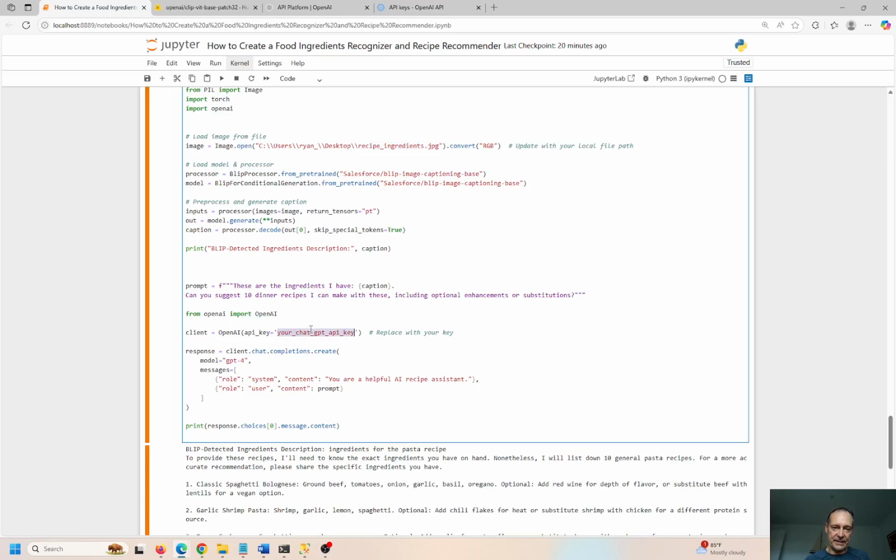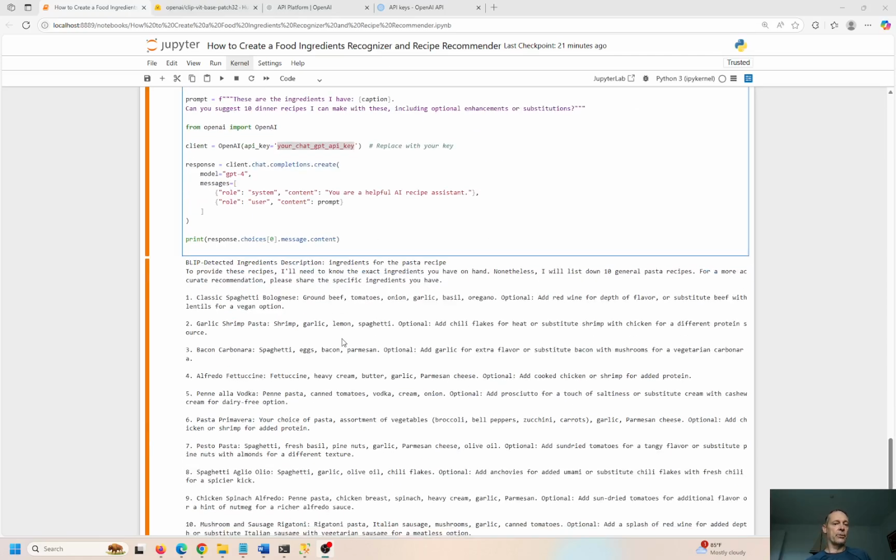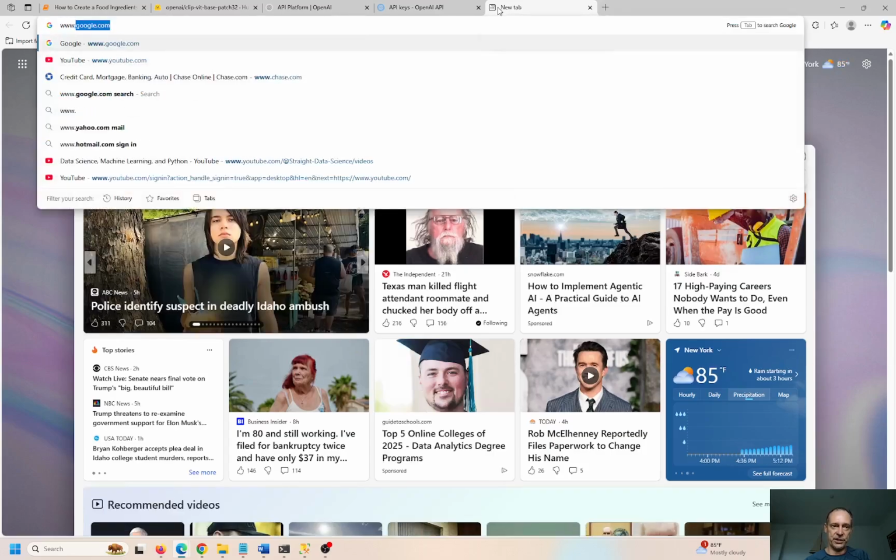Again, I need ChatGPT. I can't share my API key with you guys. Personal, confidential, I just can't do it. I'm sure you can appreciate that and you understand why. But in this case, we're going to use the model GPT-4. This is very cheap to use. There's a 4 plus, there's a 3.5, I think, and a ChatGPT-4. And if you look at the cost, the 4 is pretty cheap.